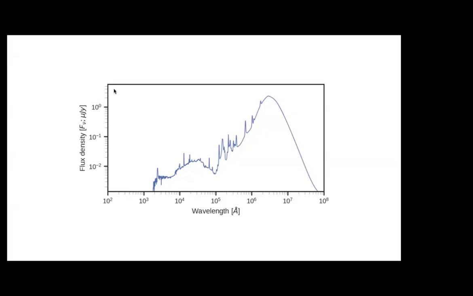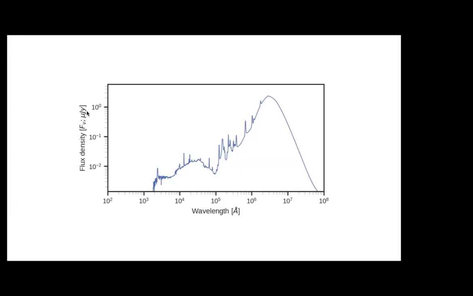And so that essentially gives you the flux density in these really weird units called microjansky. When people talk about fluxes, they'll use all sorts of units. Some people will use ergs per second per centimeter squared per angstrom or per hertz, or some might even convert it to absolute luminosities, which is just how bright the galaxy is instead of flux.